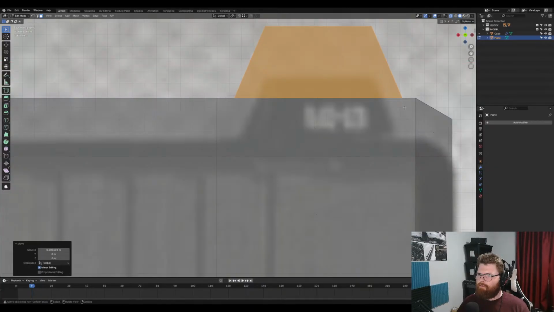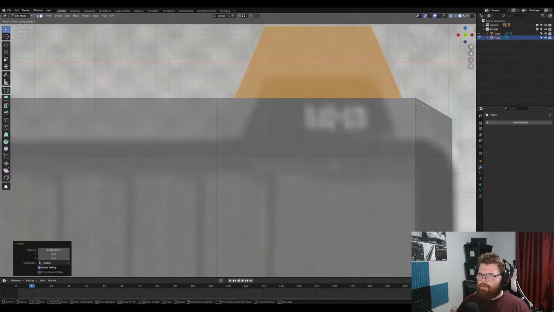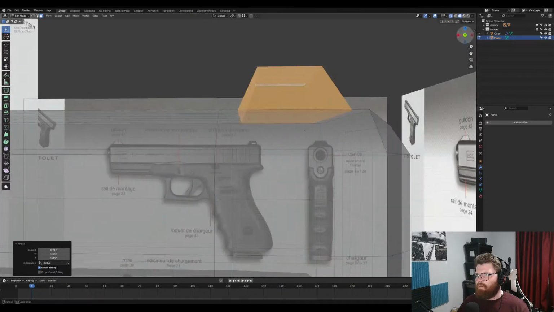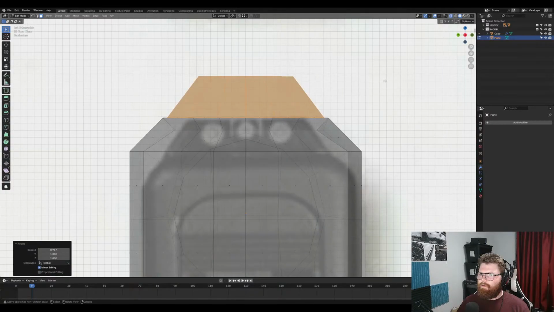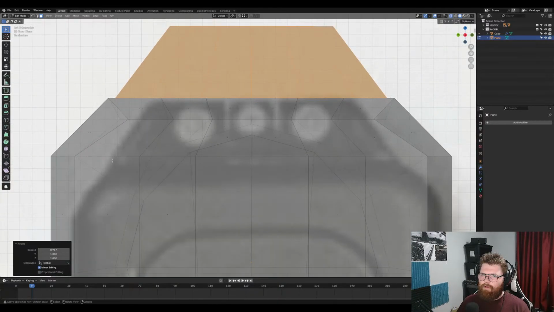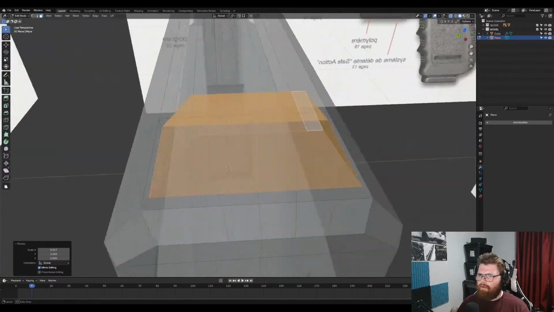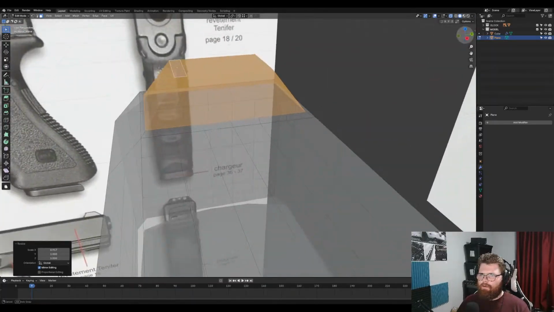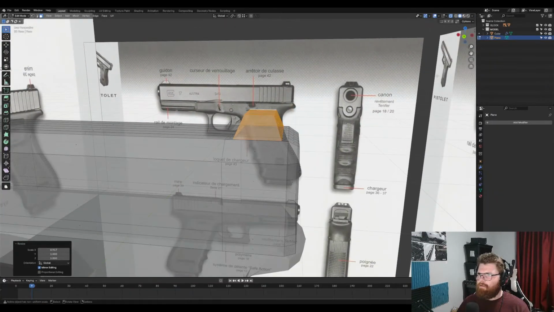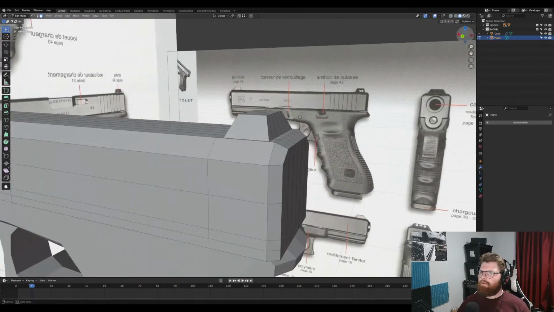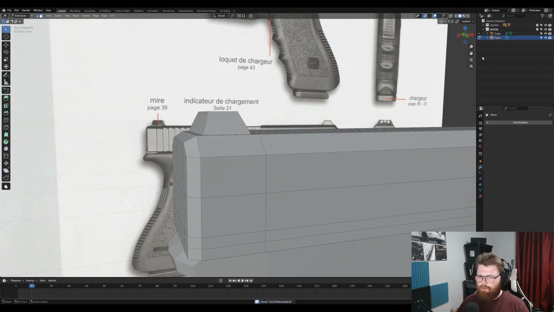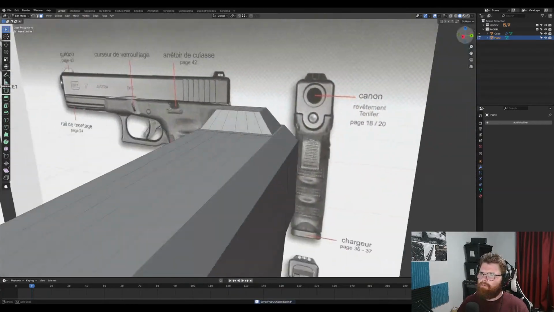Now we're going to align those two corners. Then we're going to scale this back on the X, make it fit. Then on the y-axis looks good. All right, sweet. So that's what it's looking like so far. I'm not making the crease in there yet. I'm just really trying to work on the shape on the top of it.